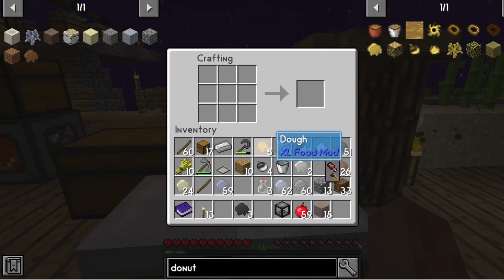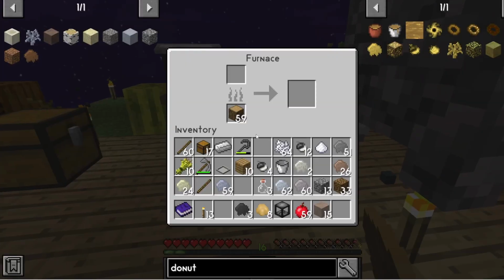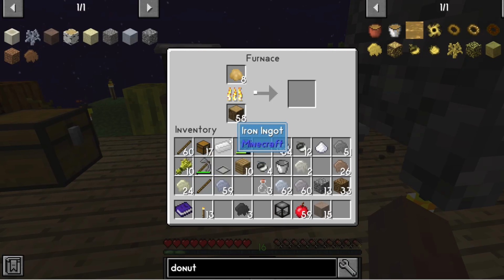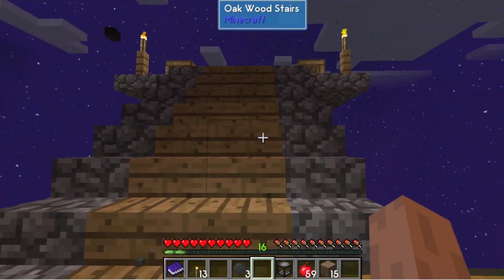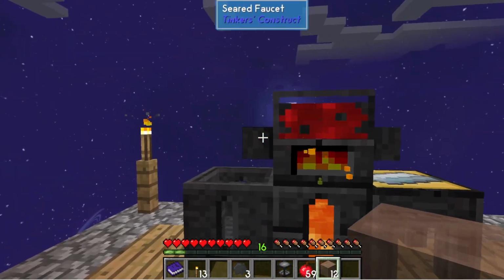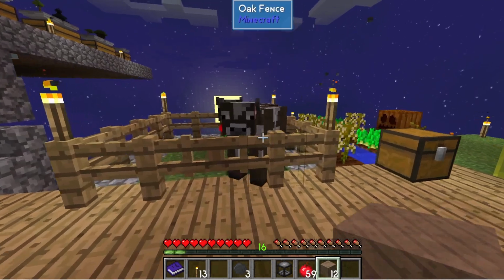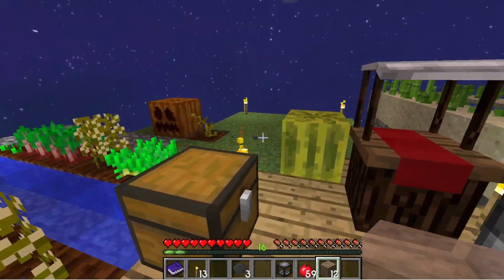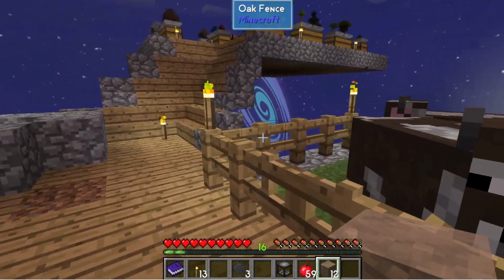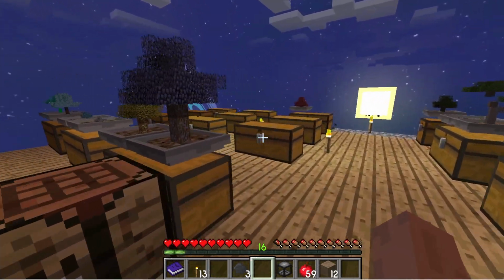So I went ahead and got my 8 pieces of dough. So we just got to go ahead and I guess cook this. Let's toss that bad boy in there. And yes, I am still making iron. So what I'm going to do in between episodes, guys, is I'm going to work on getting the rest of the animals. So, obviously we need chickens, pigs, and we have cows, so we'll just get those animals. I'll do that in between episodes, that way you guys don't have to see it.